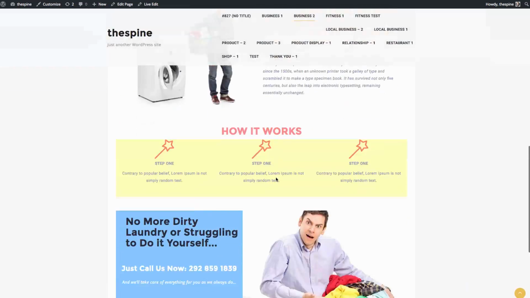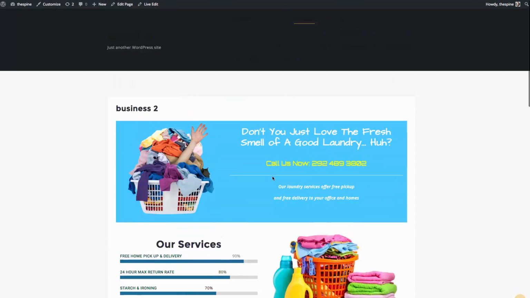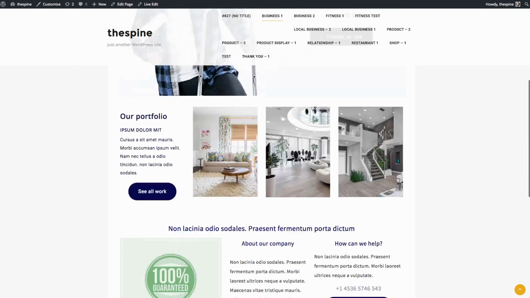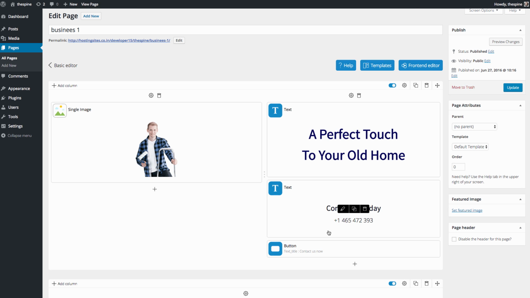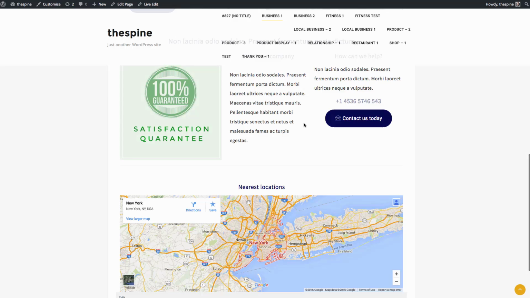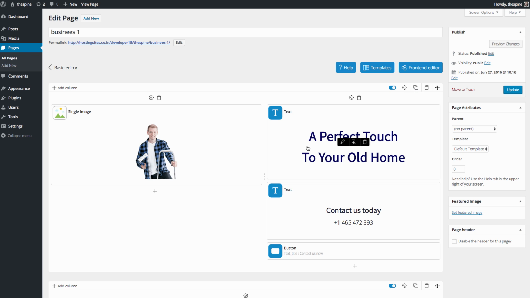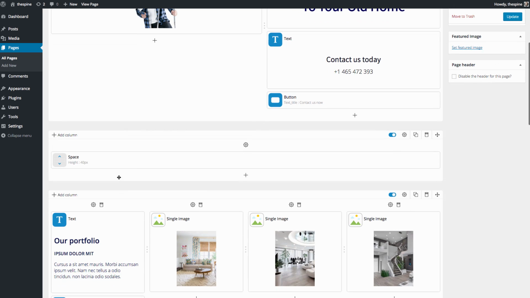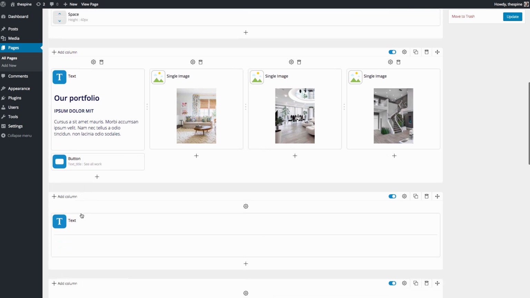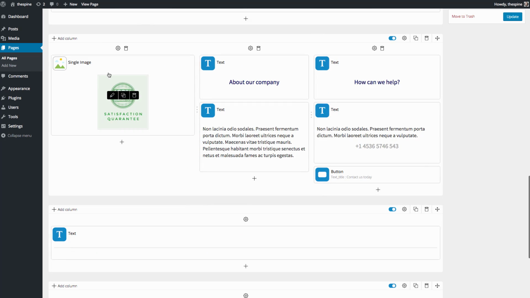Now, I've been told also that this is not for launching, it's more for local business marketing. You can sell these pages for a local business and get paid for helping a business by creating pages like this. So the back end of this web page editor looks like this, okay? So you can see the comparison here. We have the business page, we have the builder, and we have an image here, we have the text, a button, we also have a space here and a text, button, image, single image, text, and button.